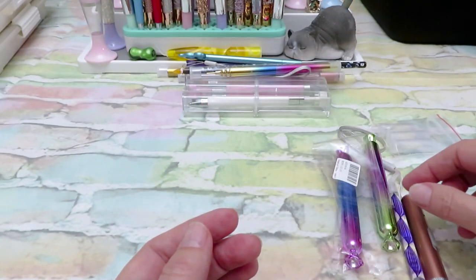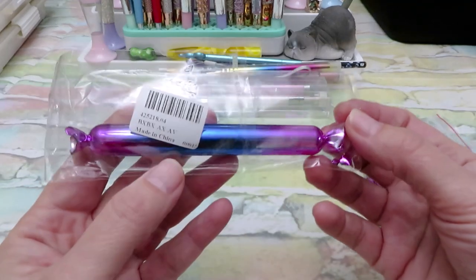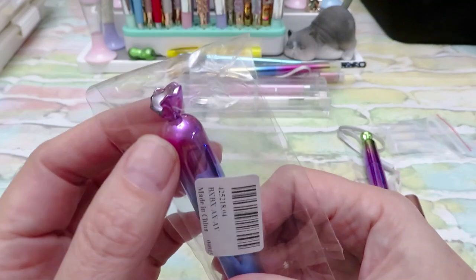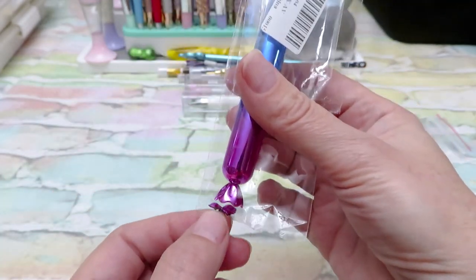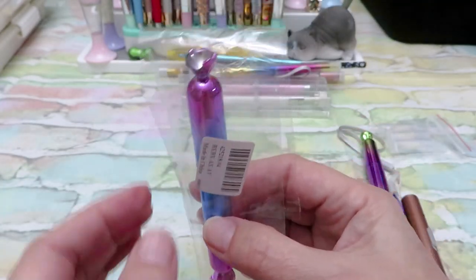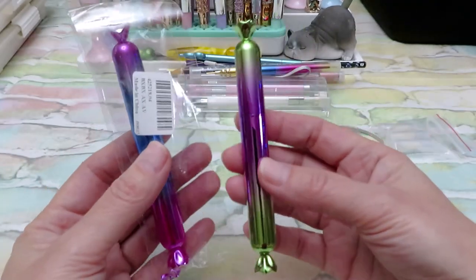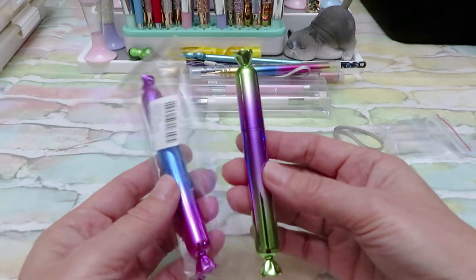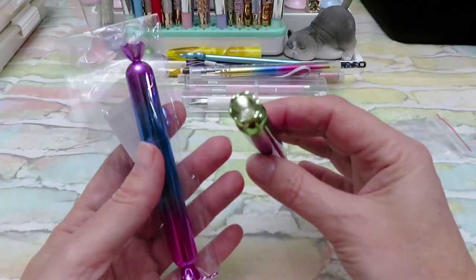Next one I have in here, this kind of pen that obviously came to me broken. And I have these pieces hanging in here. I might well try to glue it, but it's so fragile. I don't know if this is going to look nice or not. So I reordered a little bit different colors because I wanted to see, are they all going to be broken like this or not? This one survived, and it's beautiful.